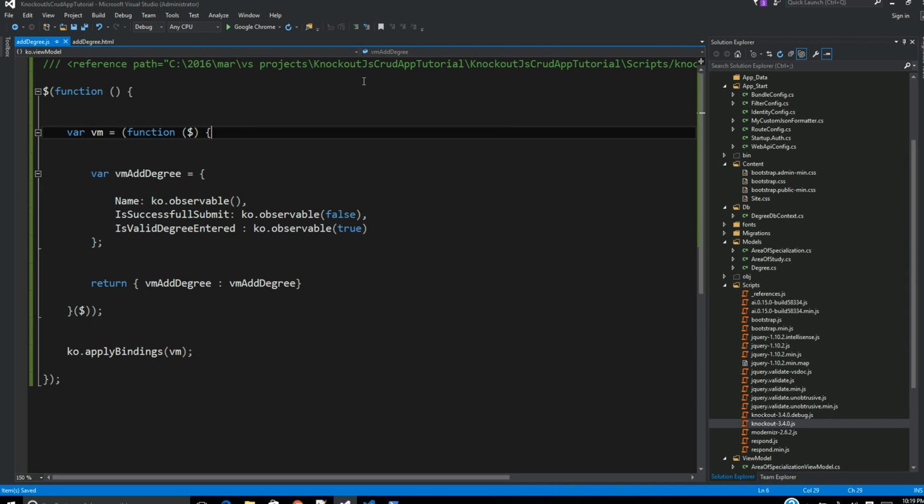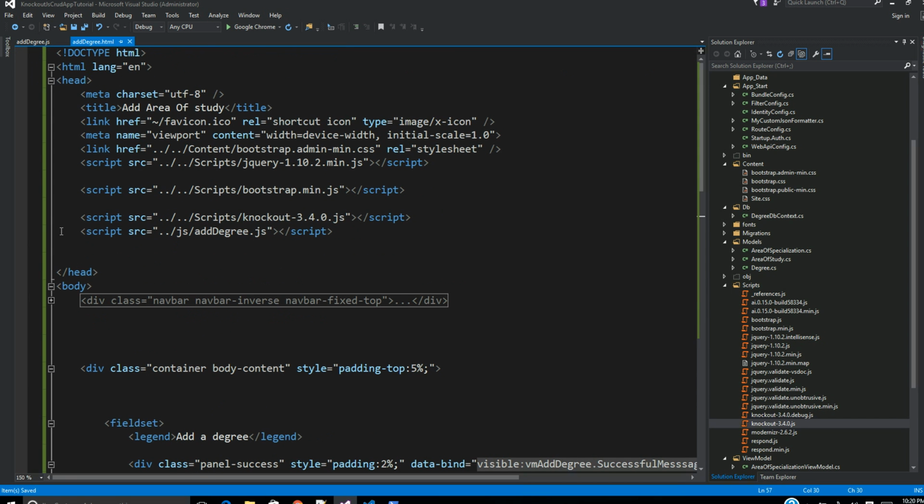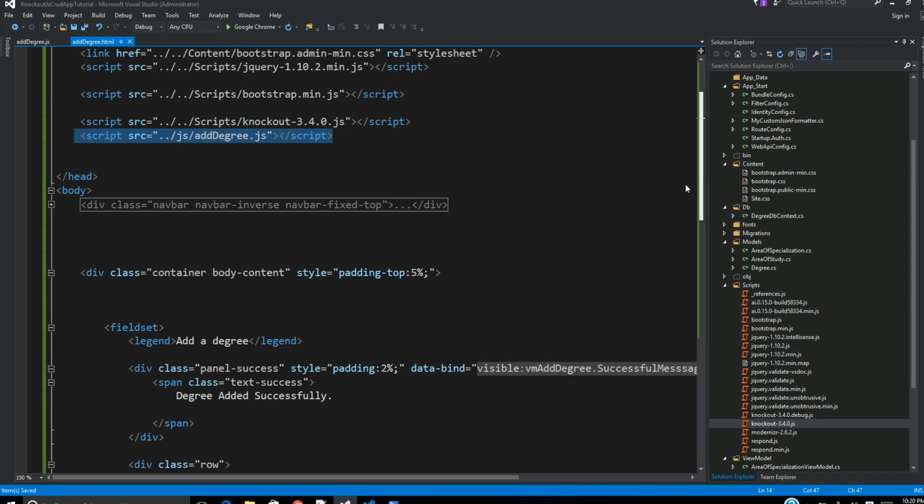So this reference right here, for now while I'm developing, it is okay to leave there because it provides the IntelliSense. But once our implementation is complete and we are ready to push our code into any environment, then we will get rid of that one. Okay. All right. Now I'm going to go here, and we have a reference to that JavaScript library. So now we should start using this one.